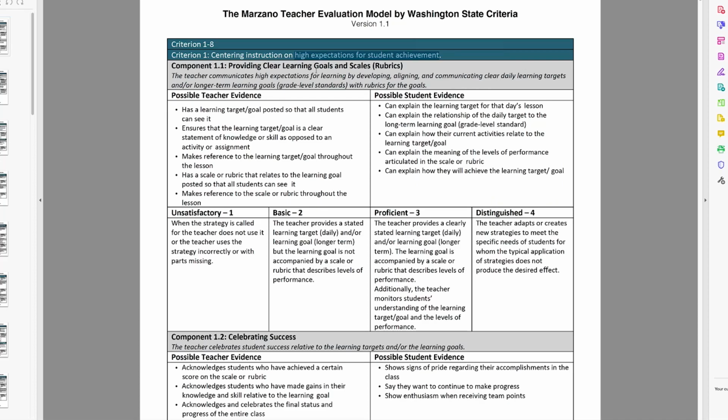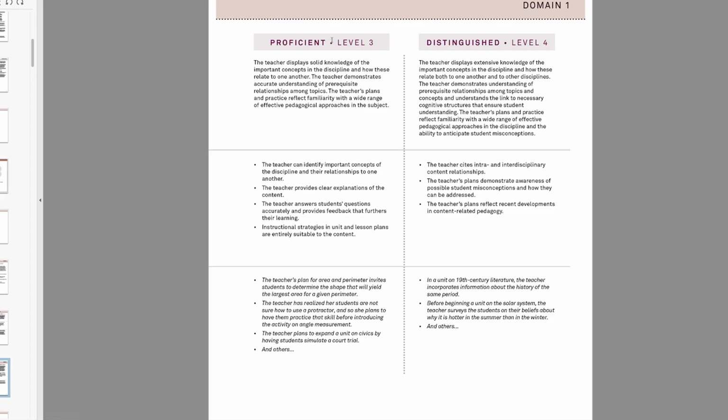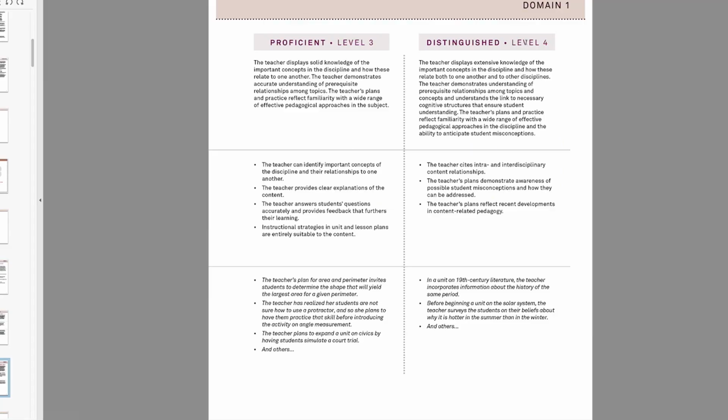There's usually 4 categories in the rubric. You can see here with Marzano's, there's unsatisfactory, basic, proficient, and distinguished. And with the Danielson, it's the same. We have unsatisfactory, basic, proficient, and distinguished, okay? So again, everybody wants to be in the distinguished category. And in your district, they might call it exceeds. It might be called that, or it might be called high level or highly effective. But there are typically 4 categories.